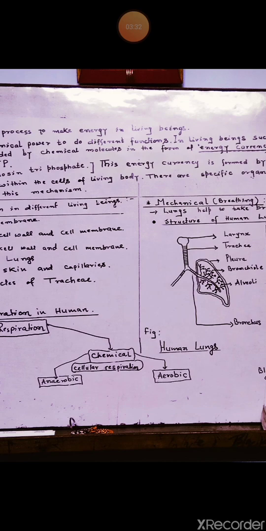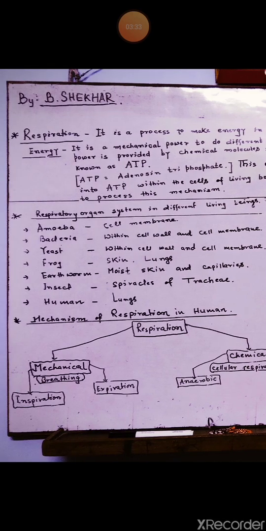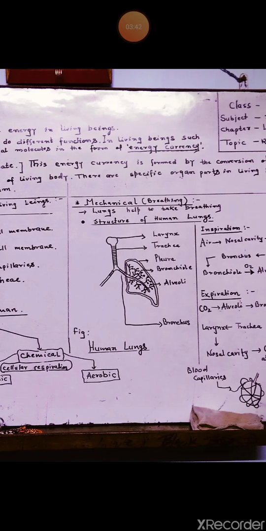So before detailing the mechanical process of respiration, or breathing, we must know about the respiratory organ structure of human beings. As we know, the lungs are the respiratory organ in human beings. So we can say the lungs help us to breathe. Mainly, the lungs help us to breathe.